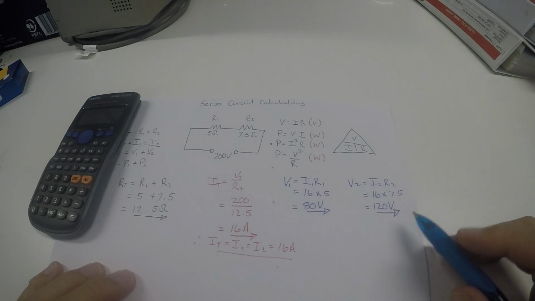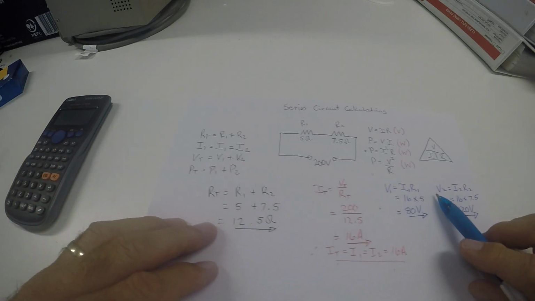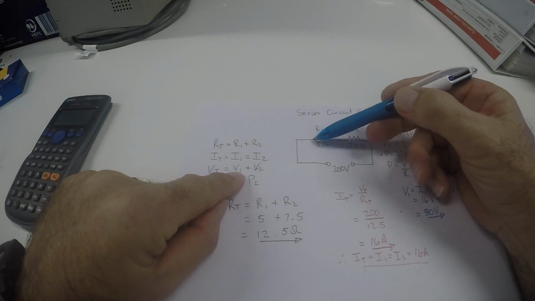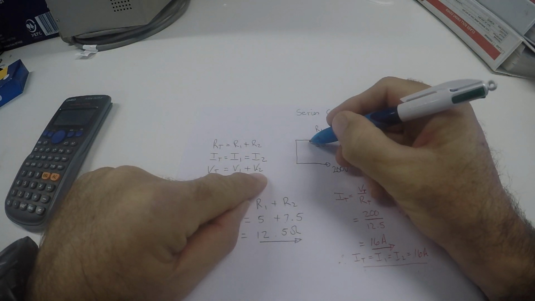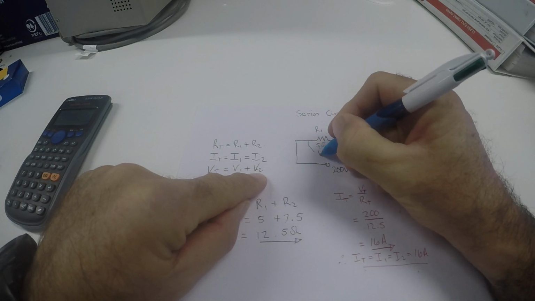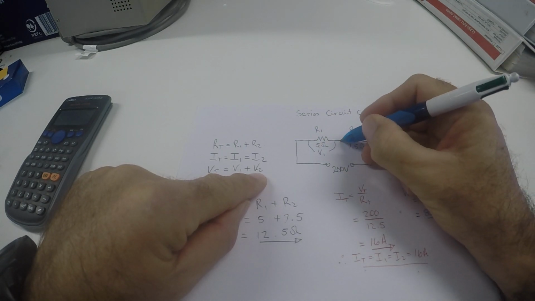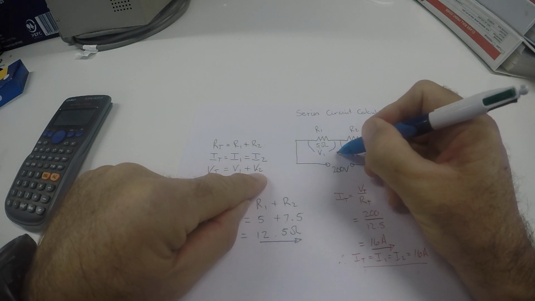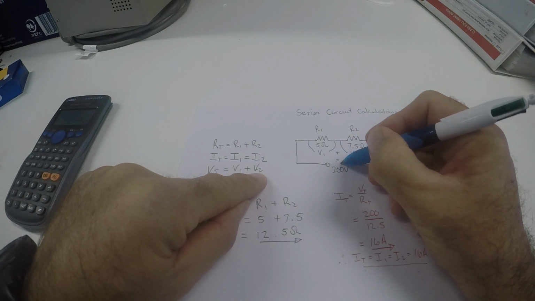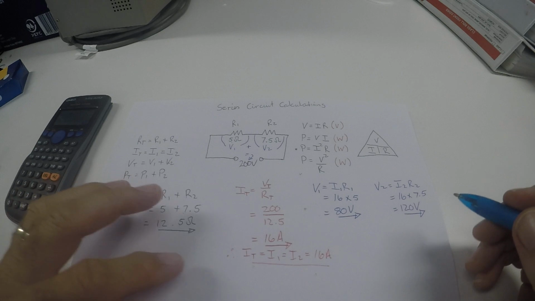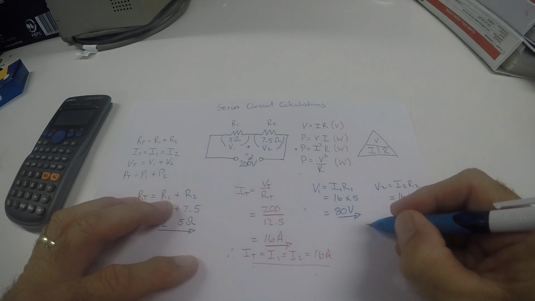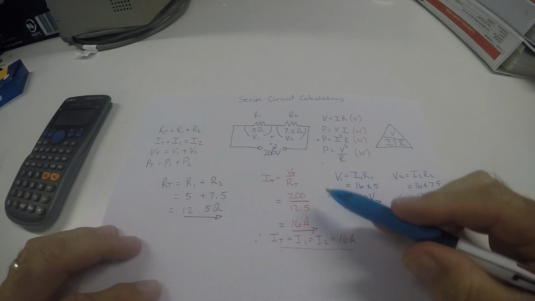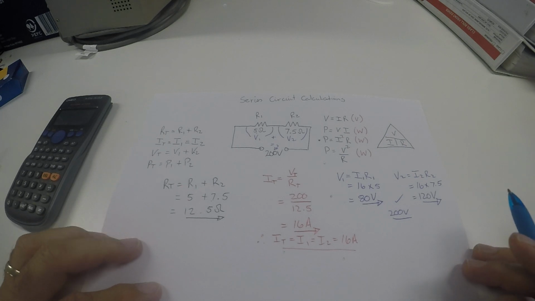Now, I always say this, you need to check as you go along because it's very easy and you'd be silly not to. So remember in the beginning I said, if I move this over, voltage total here equals the V1, which is in this one, and V2 here. So if I make it in the same colors, you can see that I got voltage drop 1 here and voltage drop 2 over there. So these two added together should equal that there. So let's test it. 80 plus the 120 equals 200 volts. So therefore I know that everything that I've done to here is correct.